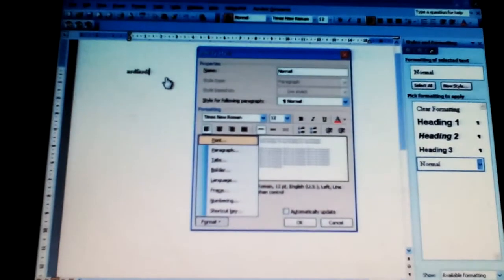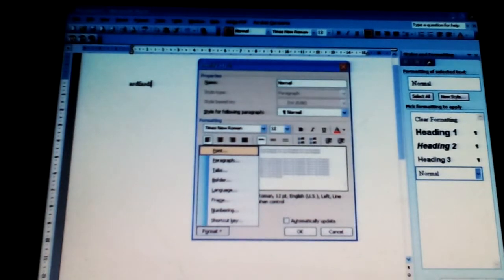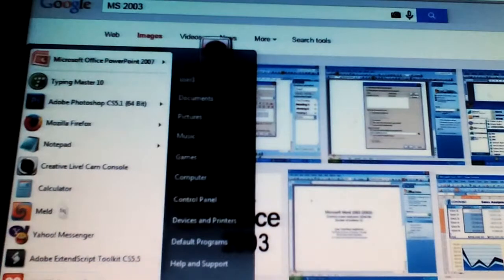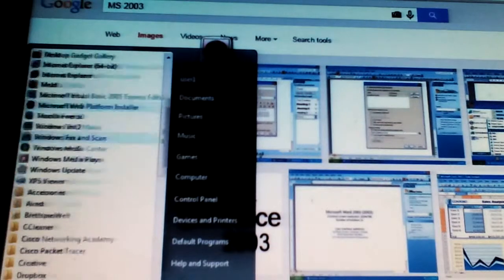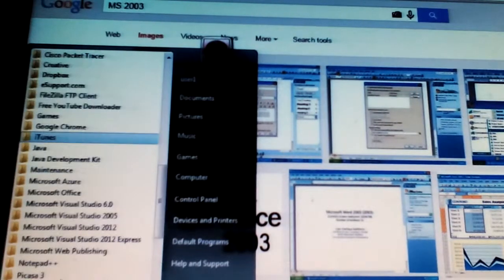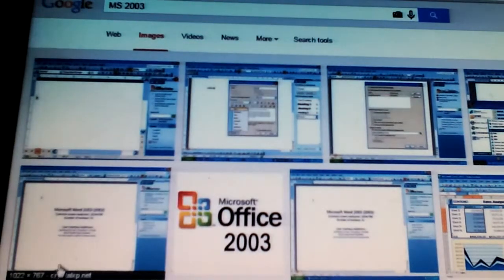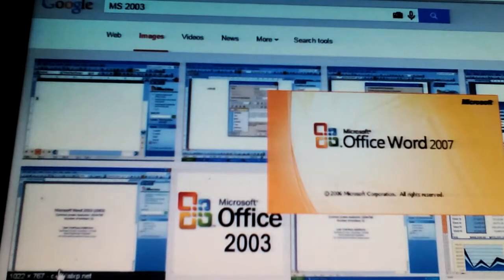But later on, they used 2007, and then the IDE goes like this. Here, this is Microsoft Word, and you can save by using tabs.